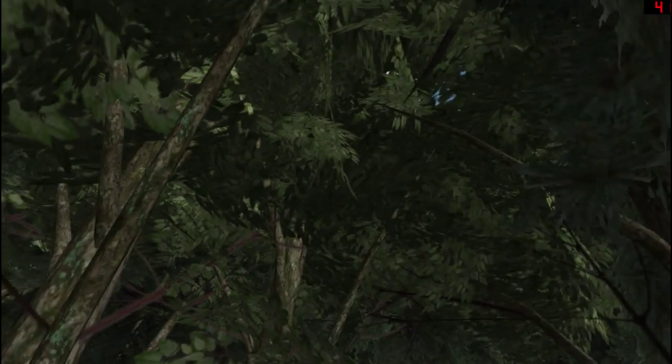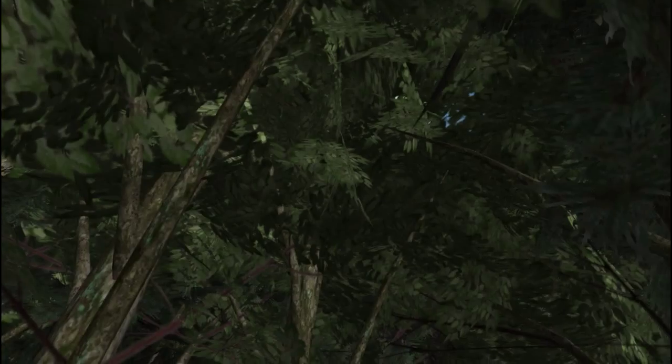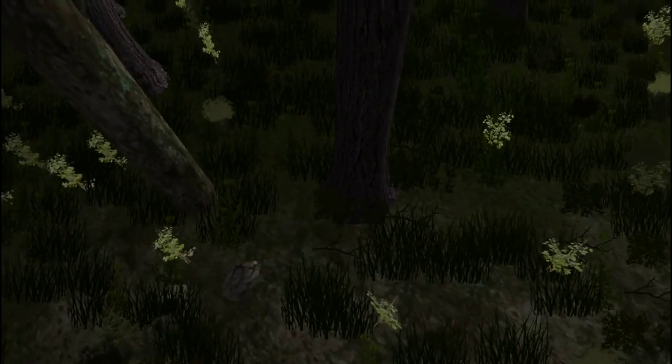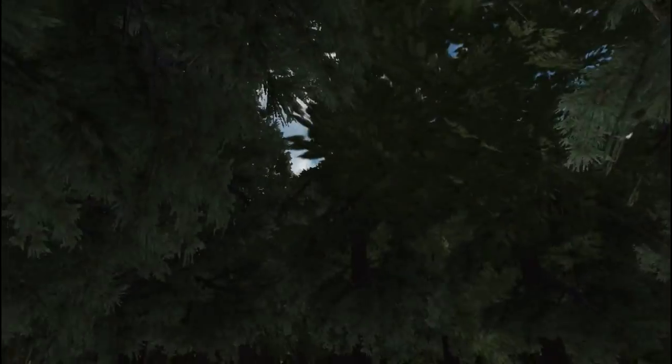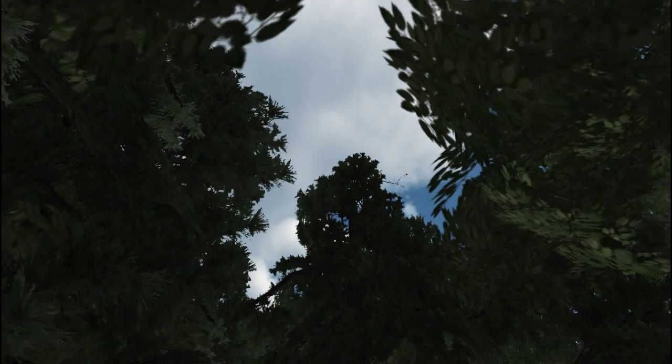We can tell we're in a forest. And we look up, we just see trees. We look down, we see grass. Notice I'm very high up off the ground. If I walk around, I'm moving. That's because Tree Simulator. We are a tree. We are living the life of a moving tree.